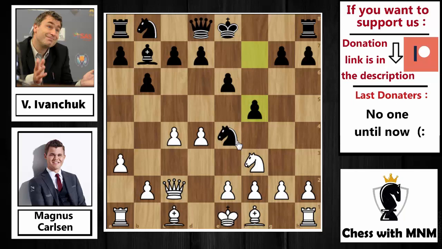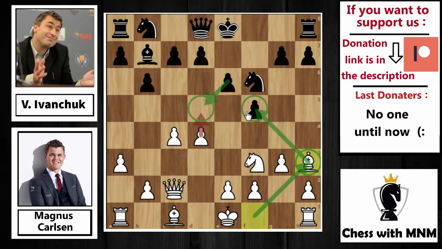Okay, f5 by Ivanchuk, and now g3. I want to develop my bishop to g2 or to h3. Knight back to f6 now, and now bishop to h3 by Carlsen. Bishop to h3 seems like a weird or strange move, but the idea is pushing d5. When you capture on d5, e captures on d5, then I will capture on f5, bishop captures on f5 with huge pressure on the h7 square by the bishop and also by the queen, and this is what we will see in this crazy game.